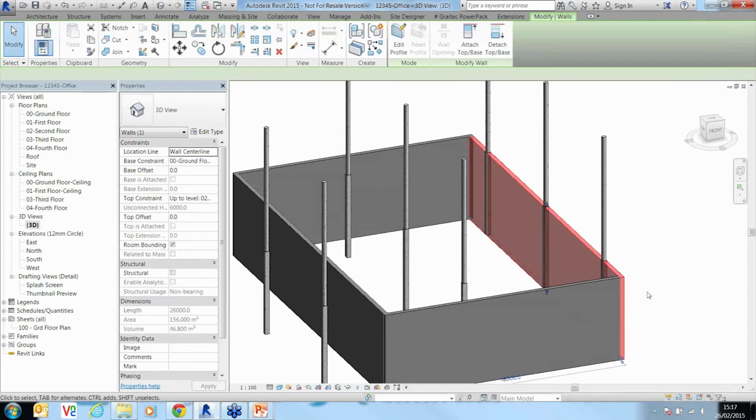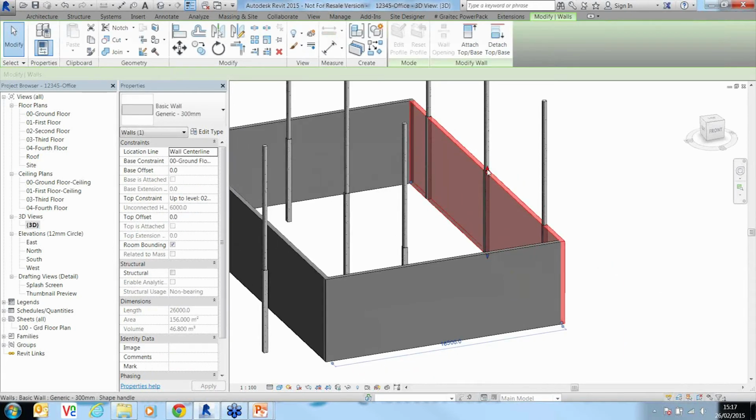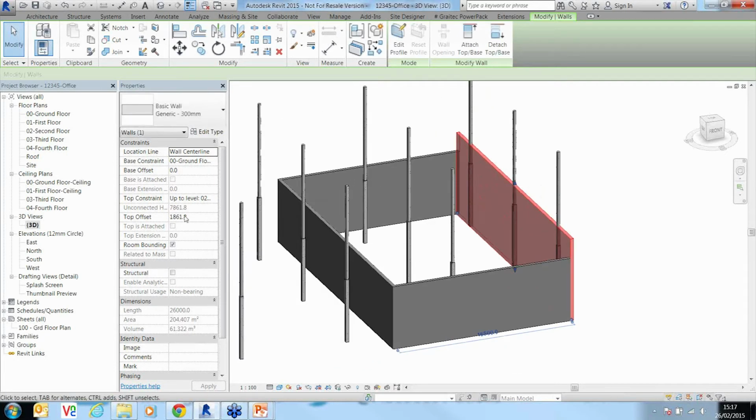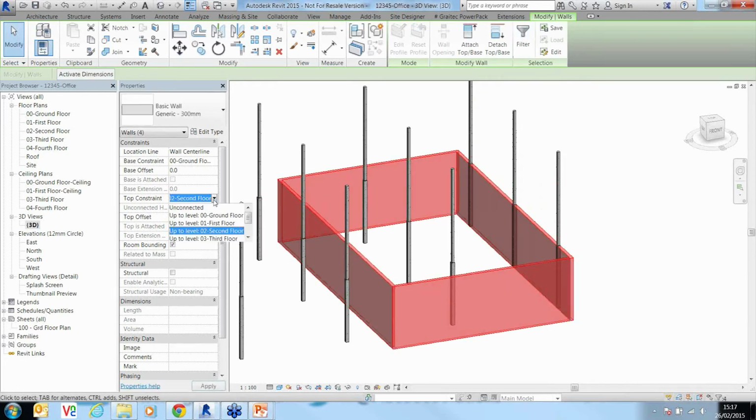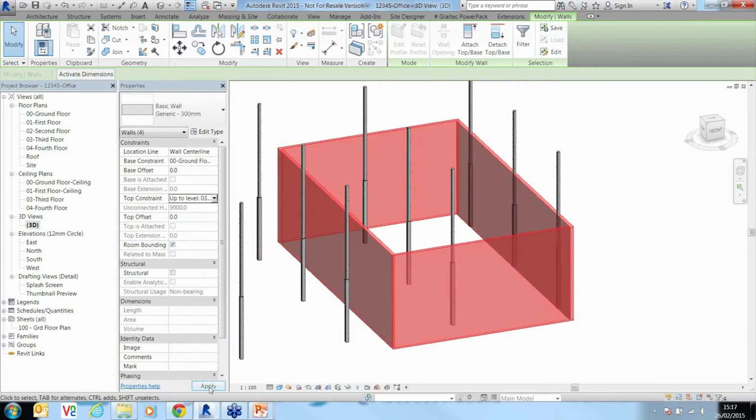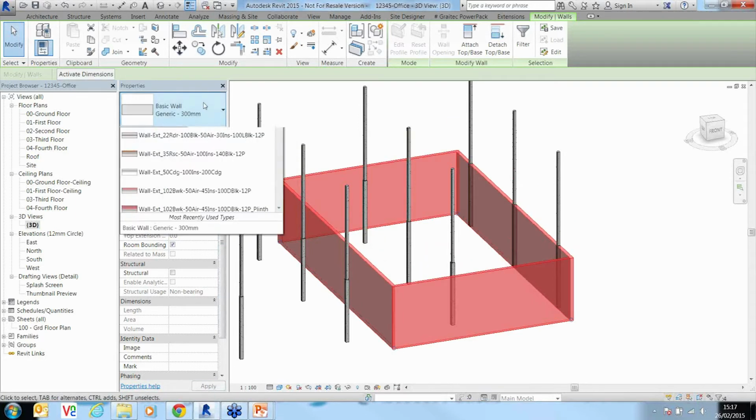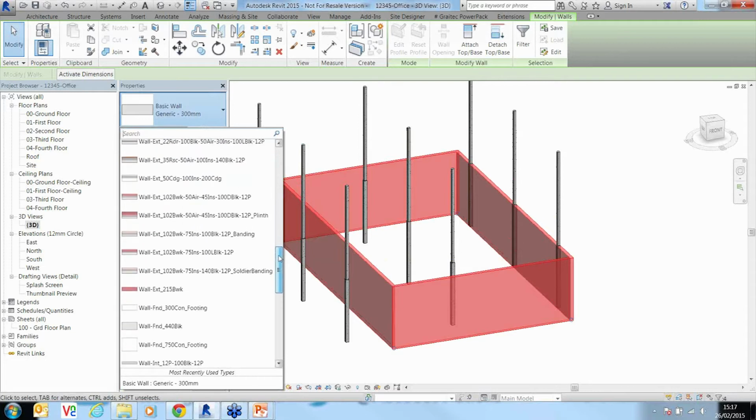Okay. So if I wanted to select a wall, I can pick it in here. We have little grips which allow us to extend the wall on its own. Okay. Or we can go into the properties and change the offsets in here. Or we can actually select all the walls, and again, we can change all the offsets by changing the level automatically inside Revit. Okay.